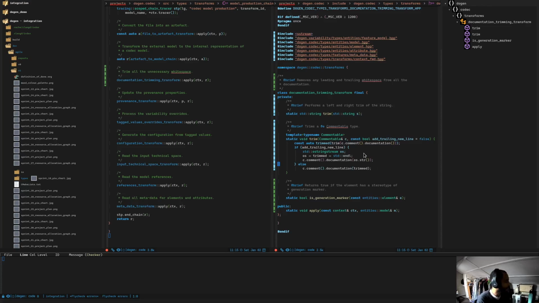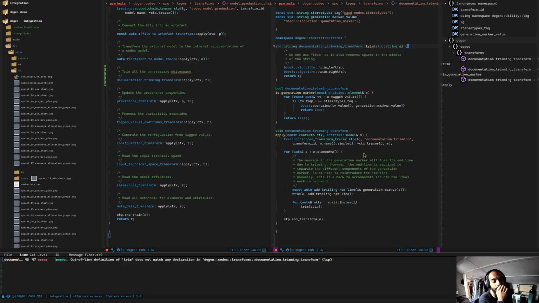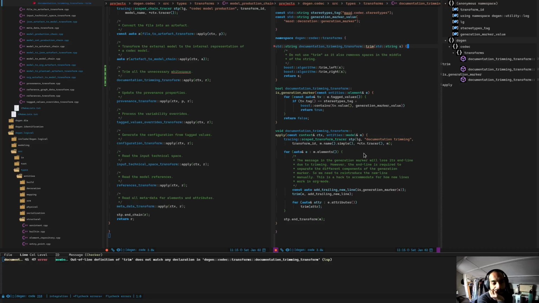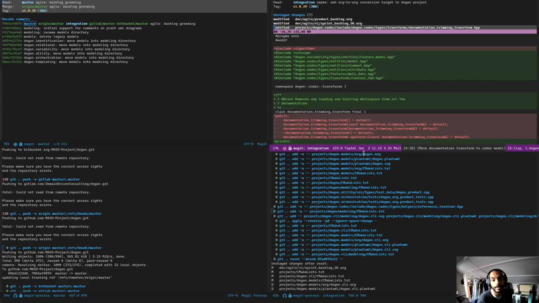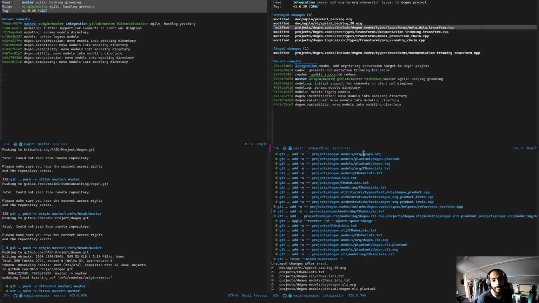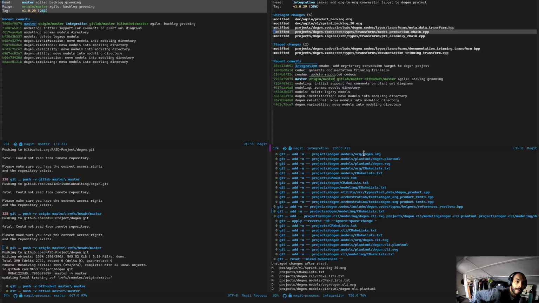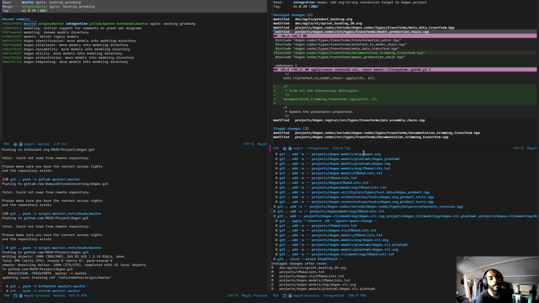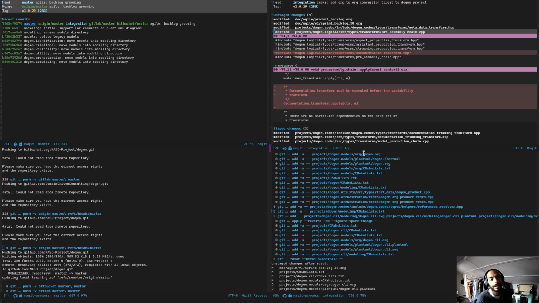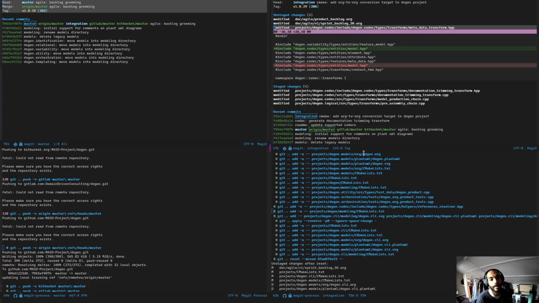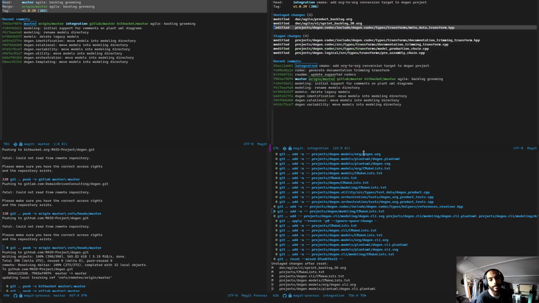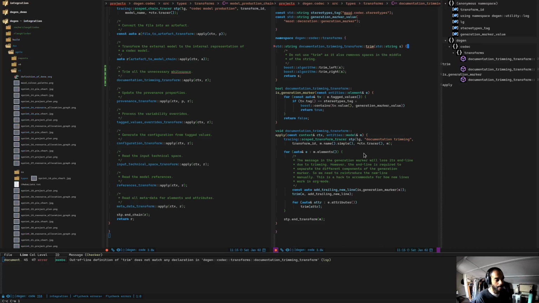Okay, this should not really be that complicated. What are we doing wrong? First, let's just look at the diff, just in case we're doing something very silly we haven't even noticed. So the documentation trimming transform, that's just our first attempt at doing this. Then the model production chain, we added and we removed it from here. The metadata transform, there's almost nothing there. So okay, all of those changes look good.